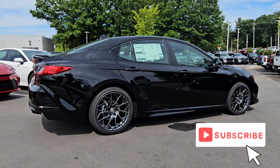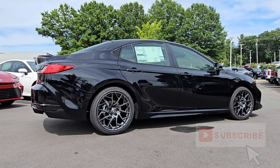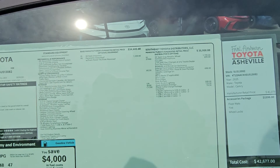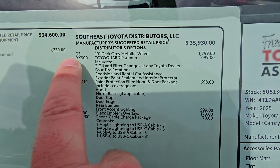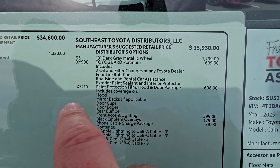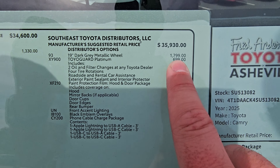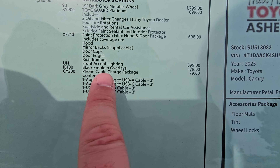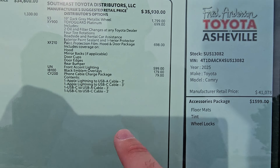I don't know who's seen these before or who this is news to, but I am just in love with these wheels. I'll go ahead and show you on the window sticker how this works. This is not a full XP package car, but you can see — if you're looking for it with your local dealer — the 19-inch dark gray metallic wheel. It's an $1,800 wheel upgrade, which blows my mind. This car independently also has the black badging and front accent lighting, which would kind of make this an XP package in the traditional Toyota sense, but I don't think they're selling this as an XP package — just with the optional wheels. And it's just such a good-looking wheel.